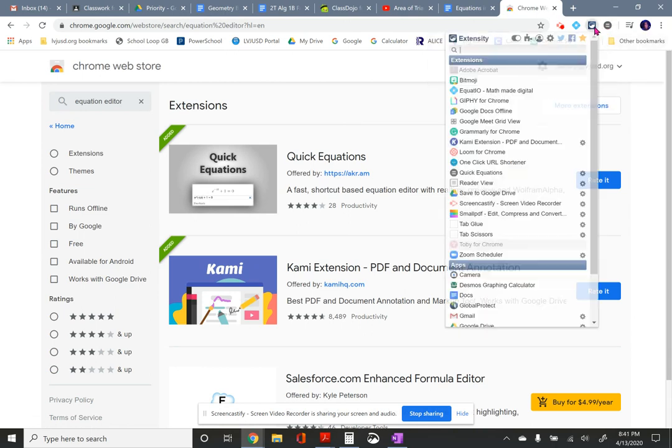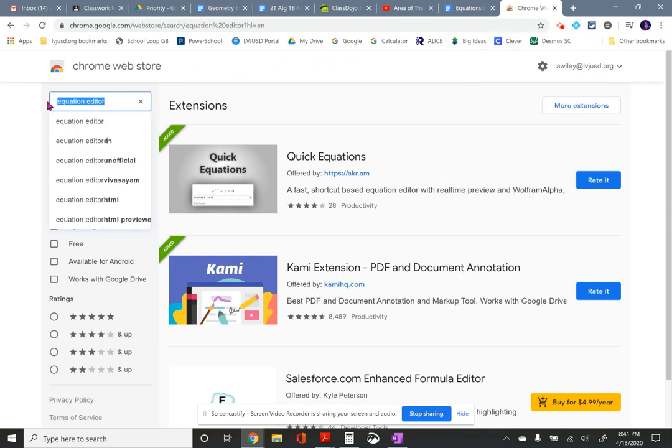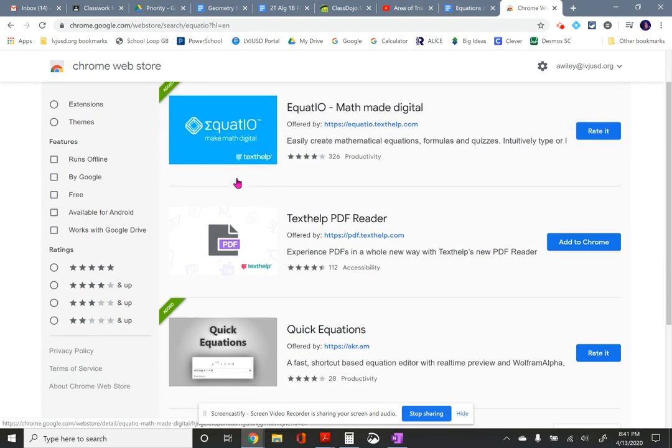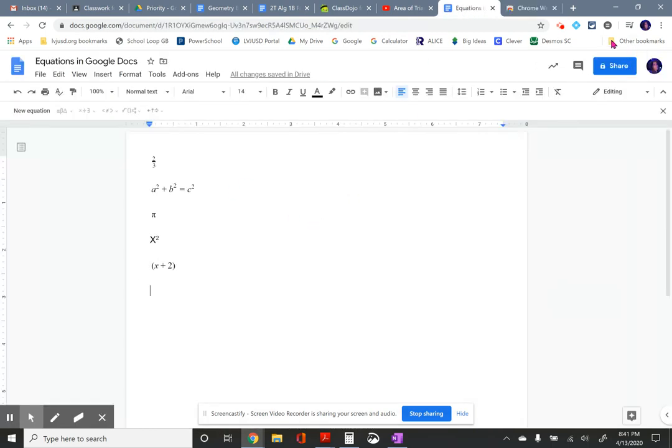Mine all end up here. I have a whole bunch of different ones. Another one that I use is called Equatio. This one is one that I've already downloaded. So you can add those, and you can see I've already added them. And you can play around with those to use as well.